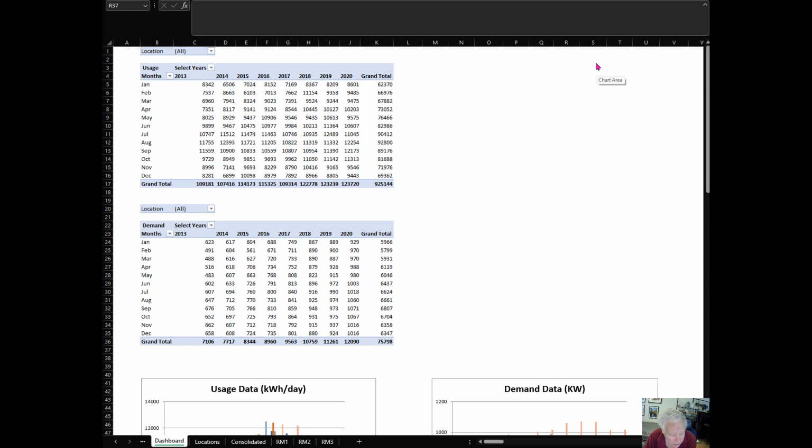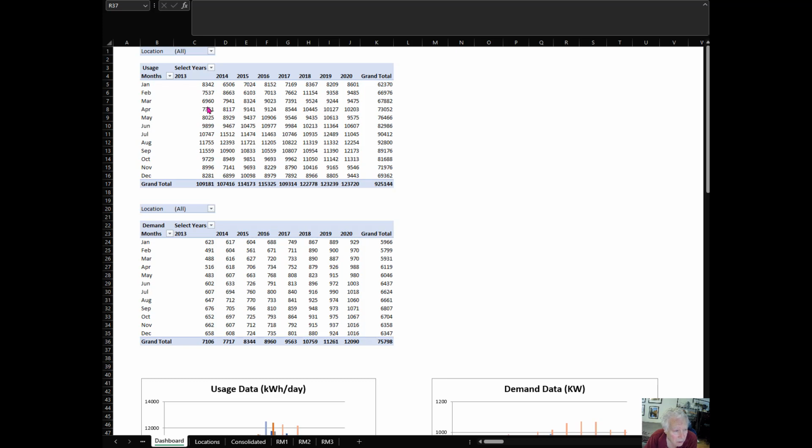So on the dashboard tab, we have 2 tables, and these are what are called pivot tables. They're very helpful in getting insight into the data. The top one is for usage. In other words, how much electricity was used in a given month or year. And the bottom one is for demand, and that's the peak usage. The major part of your utility bill is really the regular usage that's having to do with the top pivot table. So what can we do with the pivot table to give us insights?